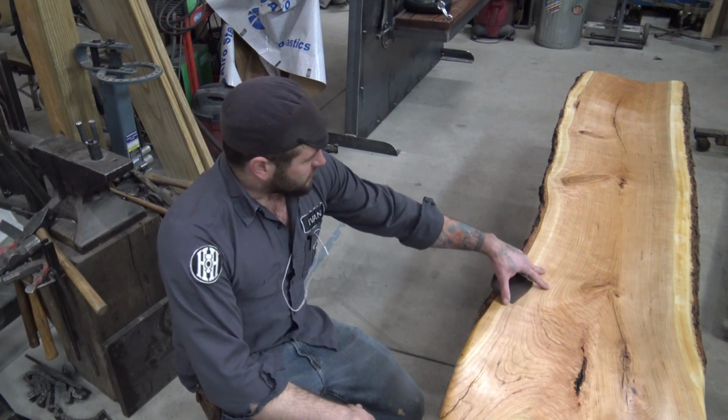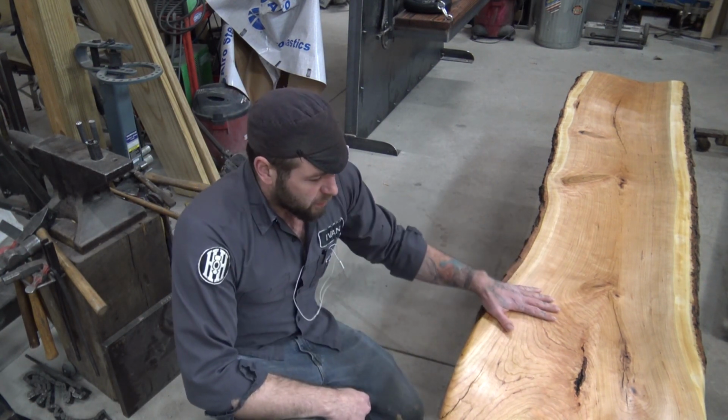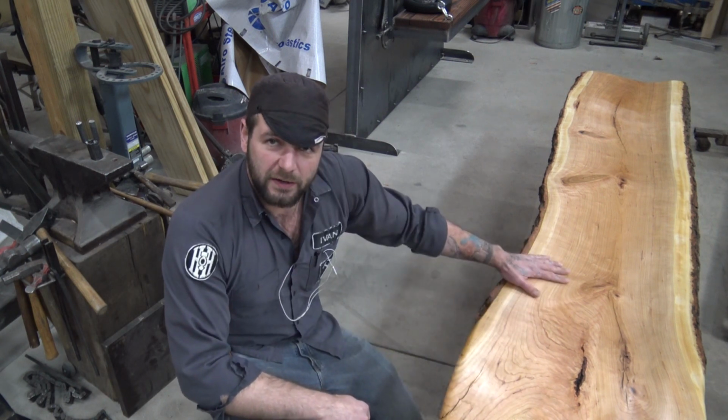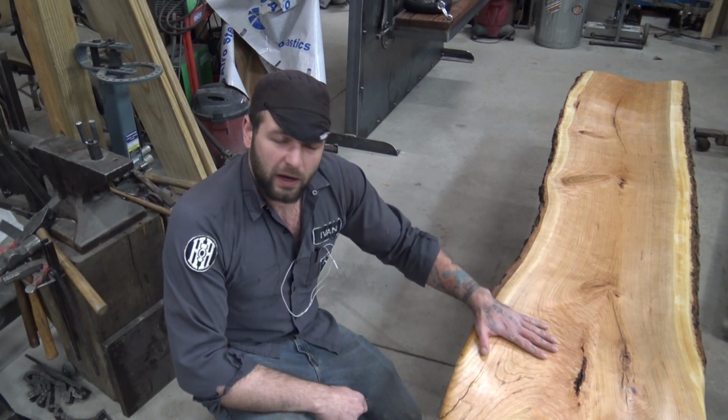All right, so now we've got all the tung oil on there and we let it sit and dry overnight so it's good and hard on the outside. Now what it's going to say on the back of that can is to take some fine steel wool, hit this, and then add another layer. Well, you can do that, but I wouldn't recommend it.